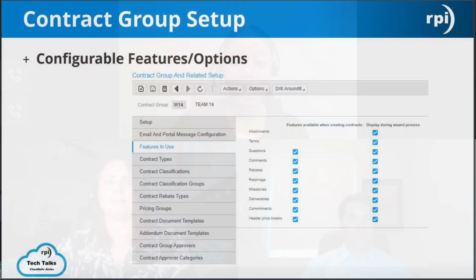In contract management, the contract group can be configured to be more aligned with the business needs. Like other modules in CloudSuite FSM, fields can be required or hidden to only display those that are needed and used by the business. The same customizations will apply to what is visible from the contract wizard, which is new functionality that is available to assist with setting up a contract, making the setup process quicker and easier.